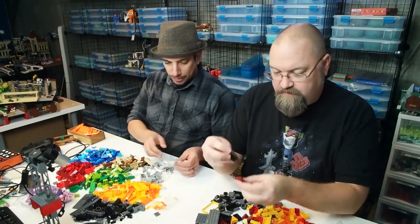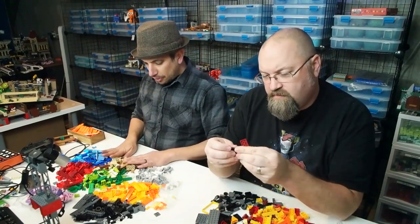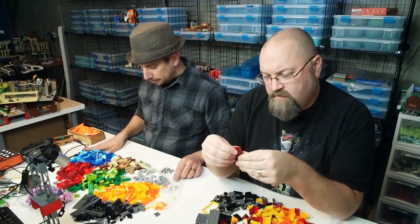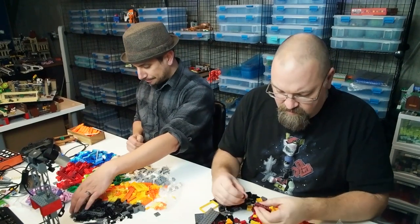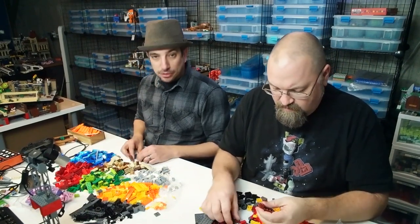So I didn't open everything but the purple, because I don't know what I'm building, but probably not going to be in purple. Nothing against purple, just not building in purple today. I have a few ideas. I could go the Luke route.